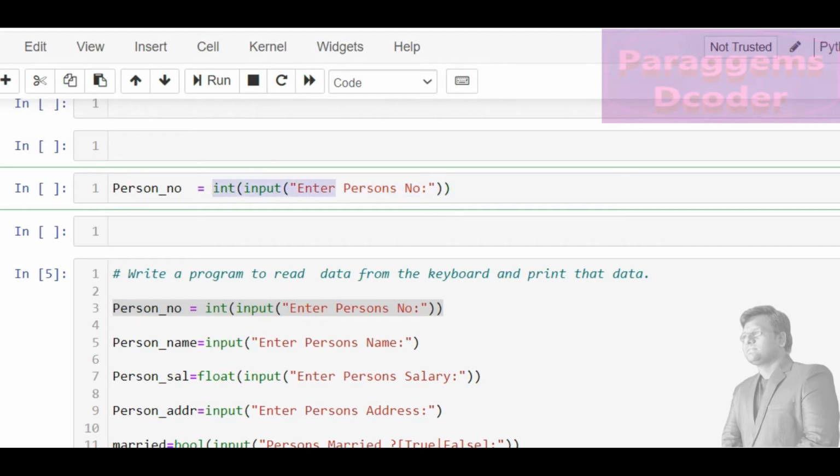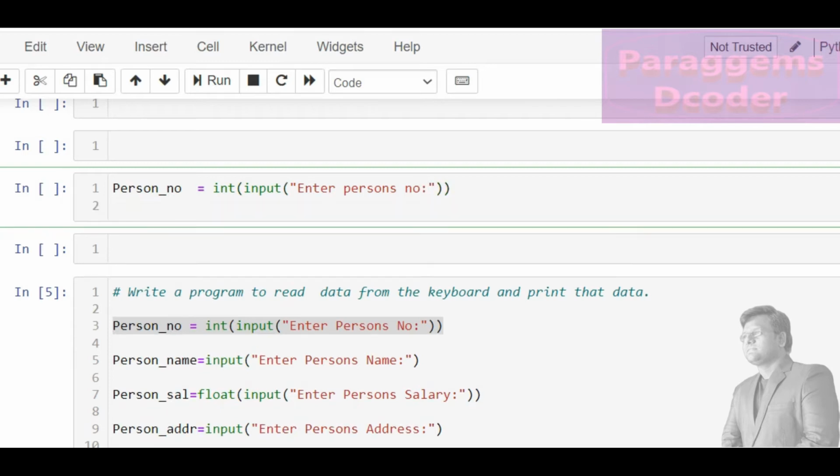How to write this? See, int, give the parenthesis, then give input, inside that give the parenthesis and enter person number. In this way we will give the input.